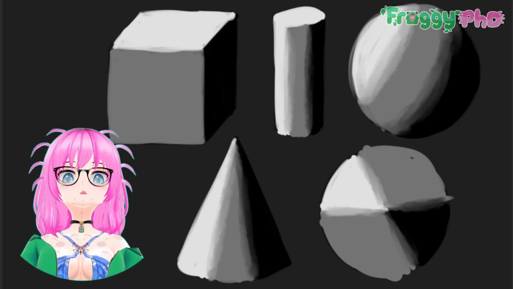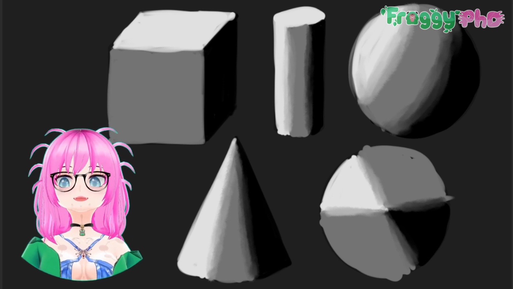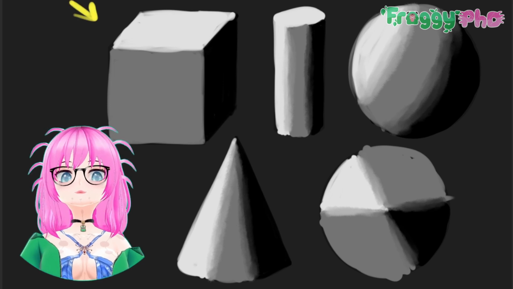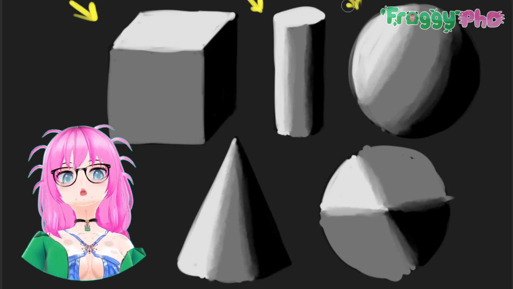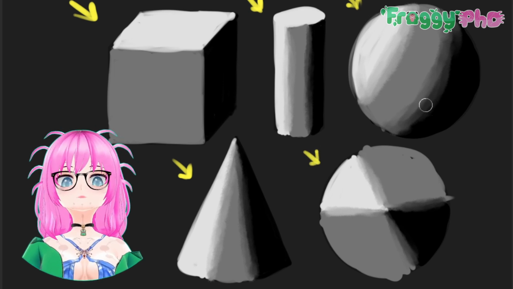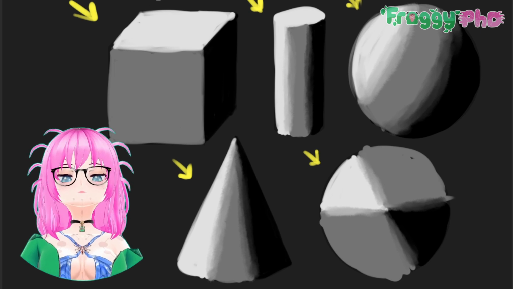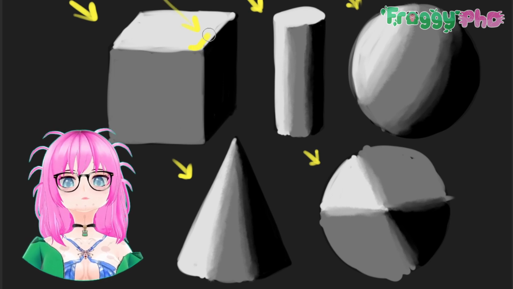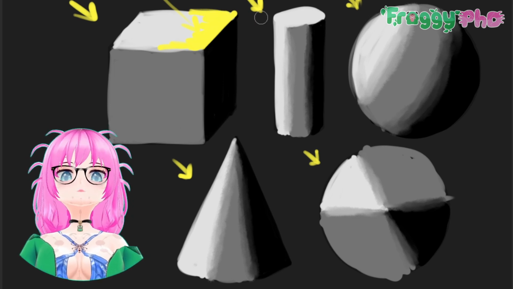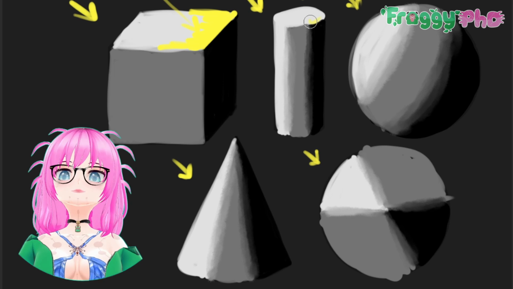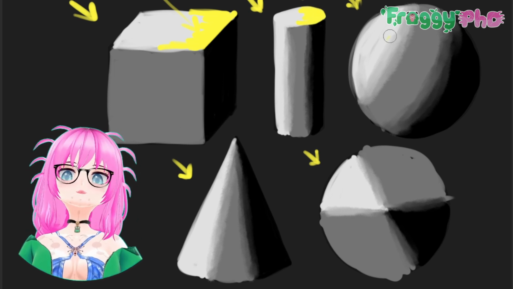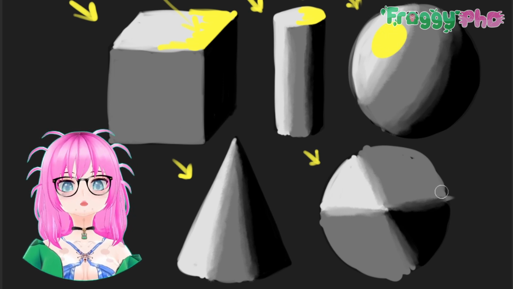If you want to go for a more dramatic look, we're gonna now move on to dynamic lighting. So keeping the light source in the same place, I'm now just gonna go and edit where I've done the static lighting to create some more interesting shapes on these shapes. So like I said previously at the start of the video, you want to get the light hitting that furthest edge away from the source. So on the cube on the top, it's going to be here. On the cylinder on the top, it's going to be there. And on the sphere, you're just going to have the spot, the classic spot.